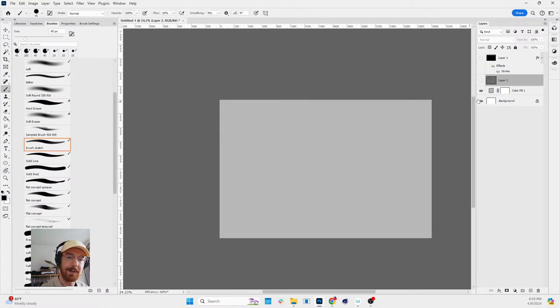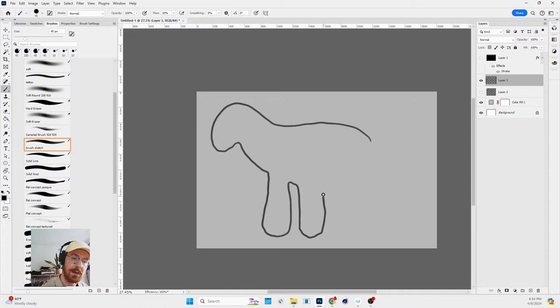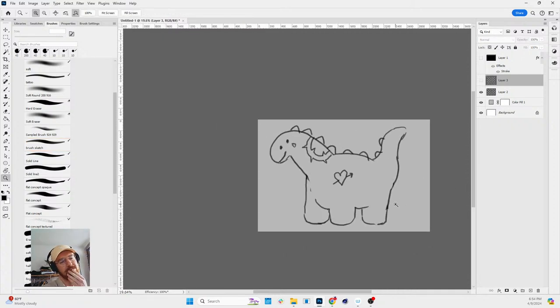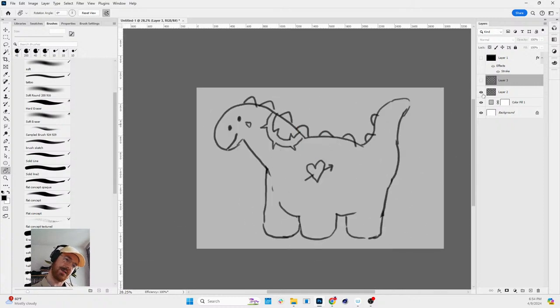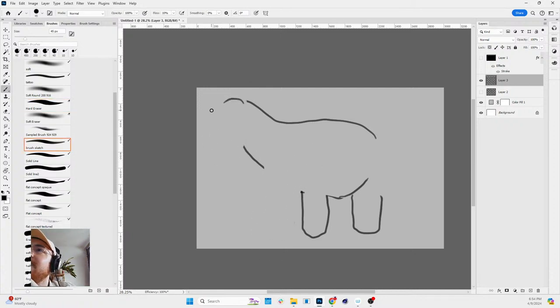I wonder if I should do... I kind of wonder if it'd be more fun to do something that's almost more like a children's drawing, though. And like the legs are... This might be a little weird. Actually, no. Do I want it like that? Or do I want it like... The head example was good too. That would probably definitely fit within the time. Oh man, I don't know. Dinosaurs are also just so much fun though.